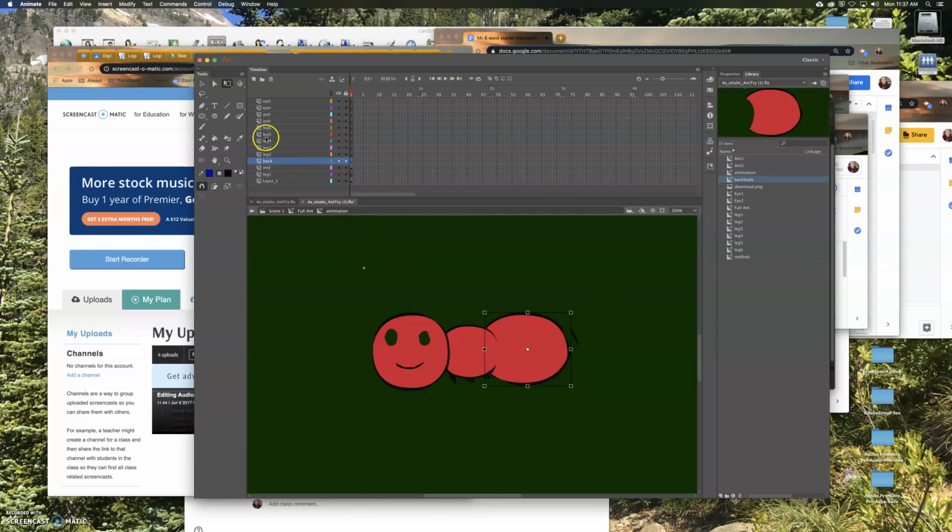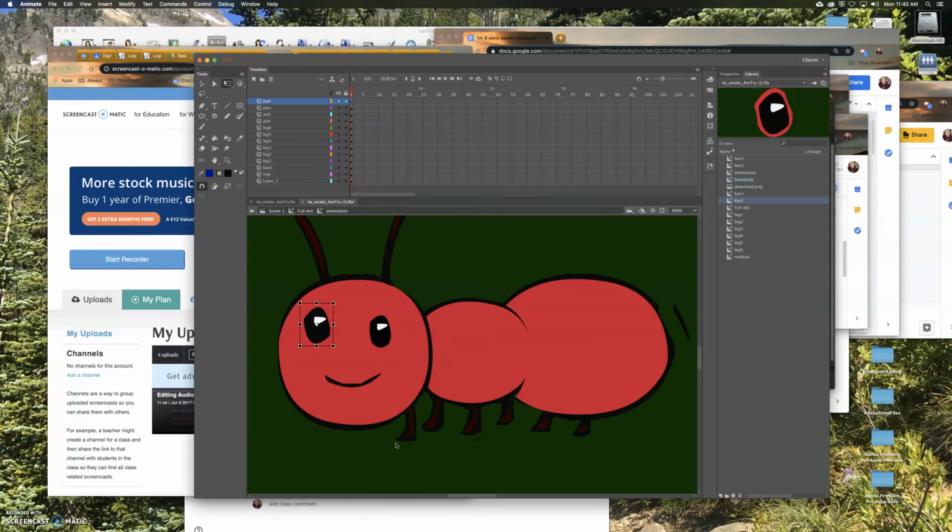Okay. And then legs, and you do the same. You're just rebuilding the ant to where you can make sure that it's in parts and can be moved. Okay, now you can see I reconstructed the ant. The one thing, so that everything should be on its own layer, and I can see it jump to that layer when I click on it. So just make sure you don't have two things on the same layer, because that's going to mess up when you try to animate.